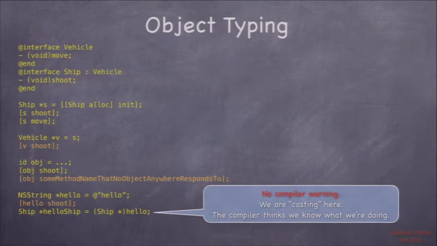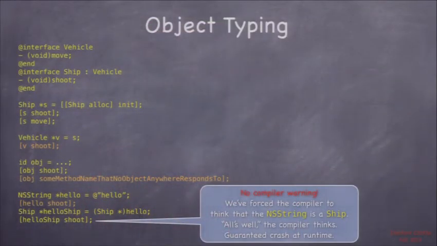So I've now taken a string and put it in a ship star pointer, and the compiler now thinks that that hello ship is a ship, and so it's only going to complain if you do things to it that don't look like ship, even though we know that that is a string. Casting can be super dangerous, just like in any language. It can be dangerous here. But we do cast sometimes, and the times we cast are the same kind of times we use ID, which is protected times. And I'm going to talk about that protection on the next slide.